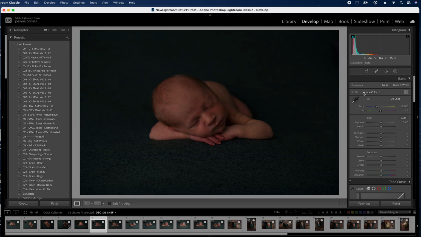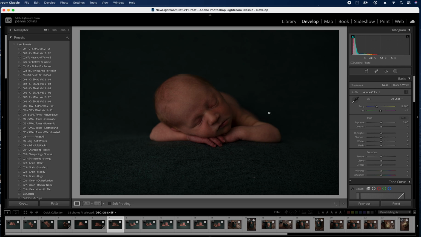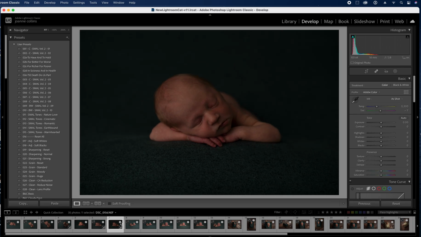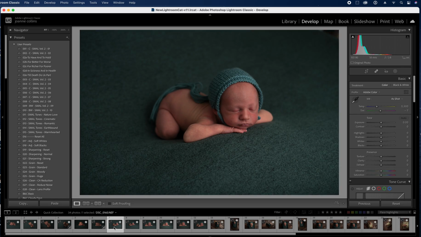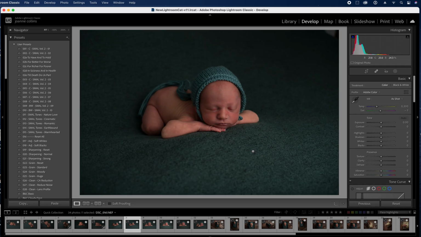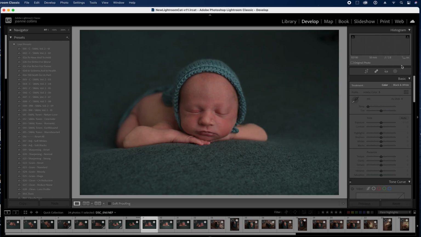Alright. Okay. Yep, 2.8, so everything's in focus. 2.8, so let's go back. Right, I'm going to take off that one. So 2.8, 2.8.